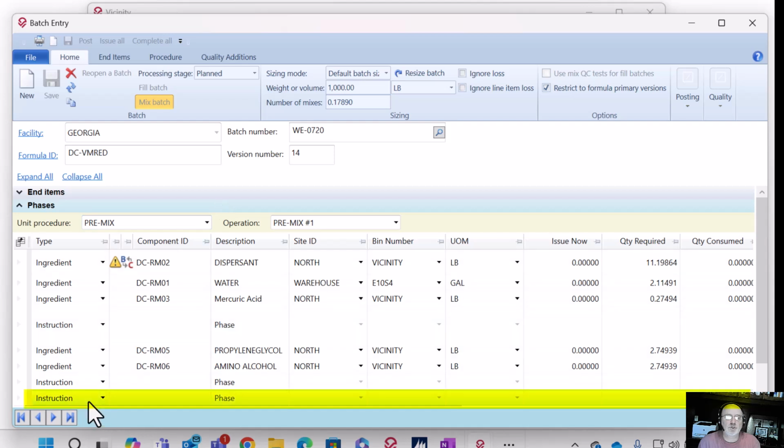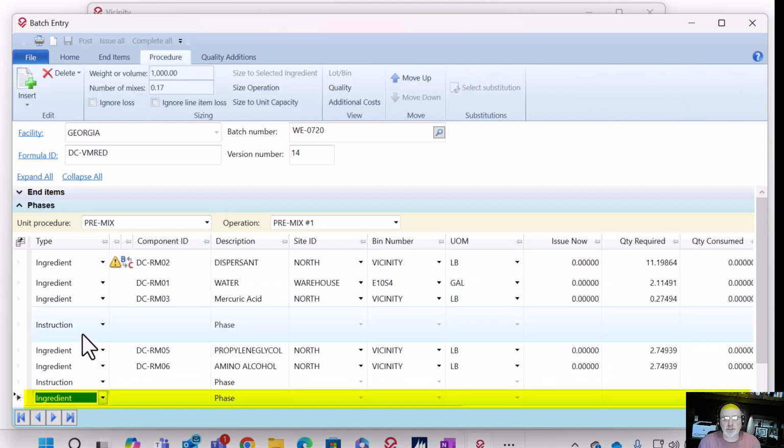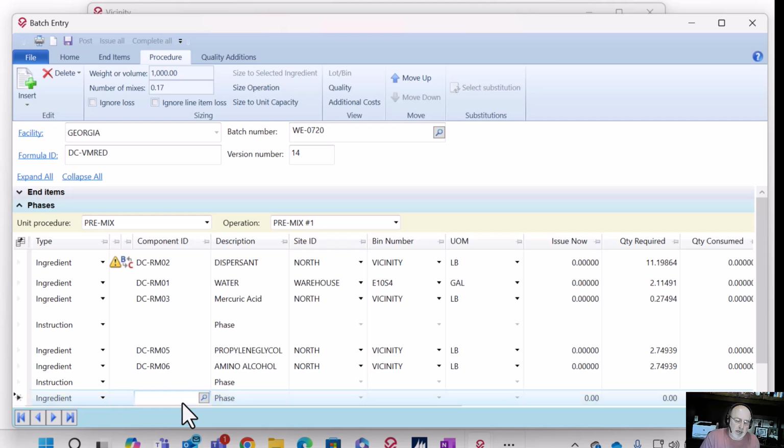So go to a line item where it's an ingredient but doesn't have an ingredient established. We're talking about an item that wasn't on an original formula, but something I need to add to a batch ticket. And the idea here is we want to be able to have the system tell me which lots I can use and that are available to me.